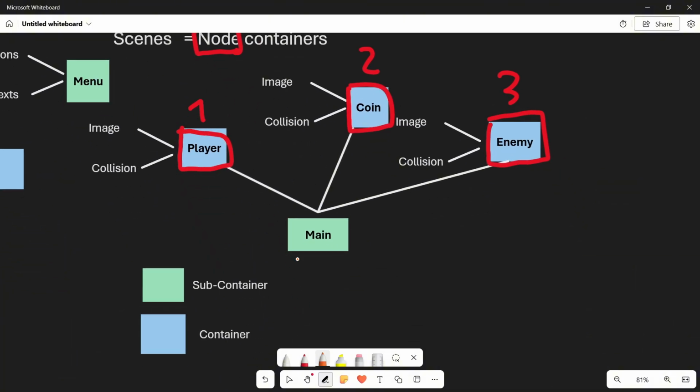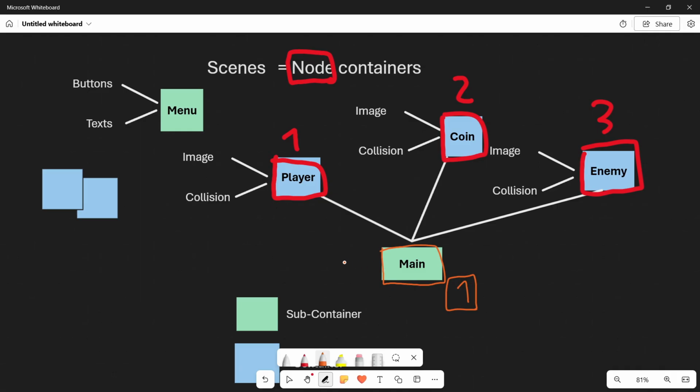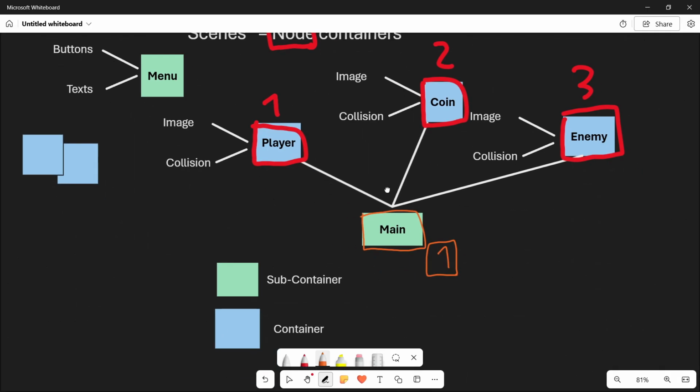Whereas this main scene, we're going to call a sub-container scene. In this case, we just have one sub-container scene because it sub-contains all these different container scenes.